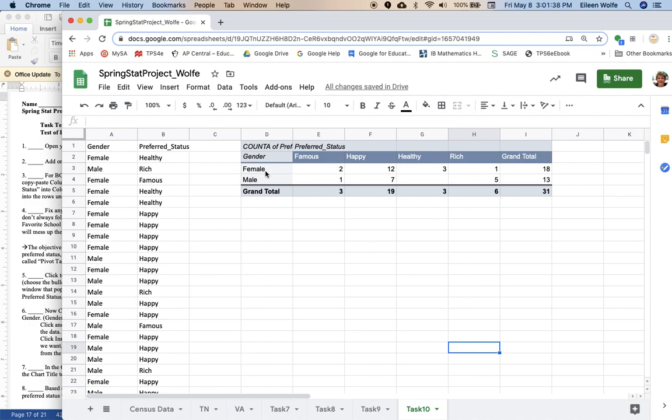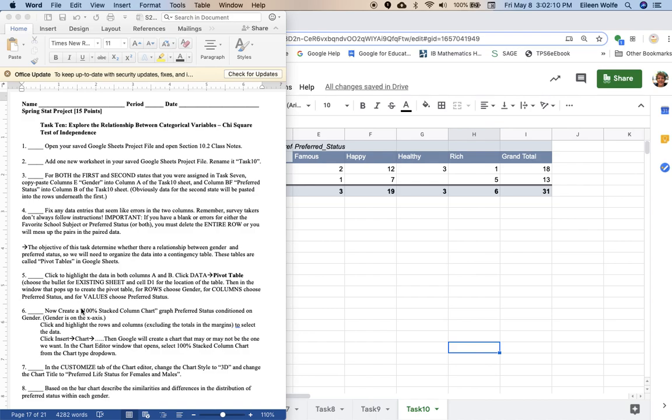So amongst the female responders, amongst all of the responders, 2 were female who said famous, 12 were female who said happy, 13 were female who said healthy, etc. And we're going to seek for an association between these. Well, now in stats, we usually do some sort of exploratory data analysis first by graphing and then by some more formal inference procedures. Now the graph I'm going to ask you to insert here next to the instructions number 6 is the 100% stacked column graph.